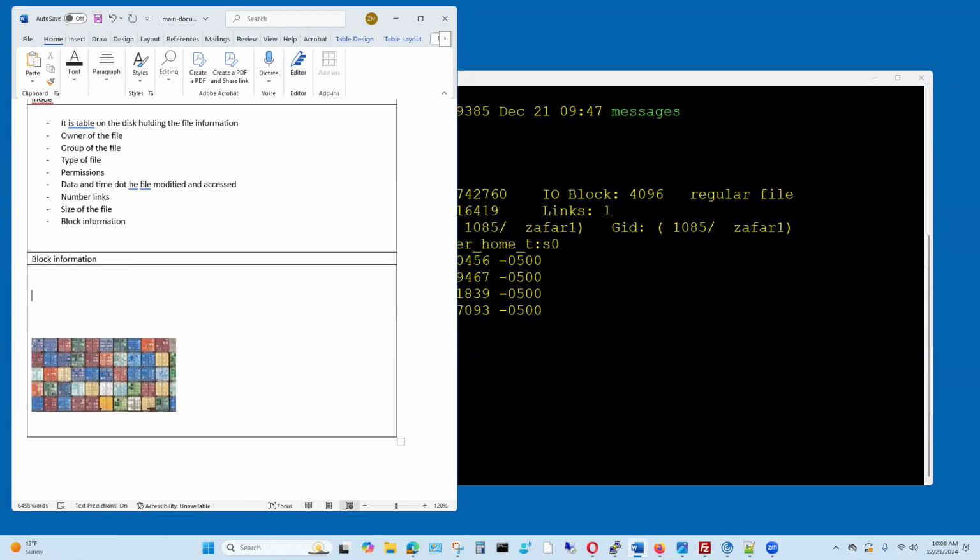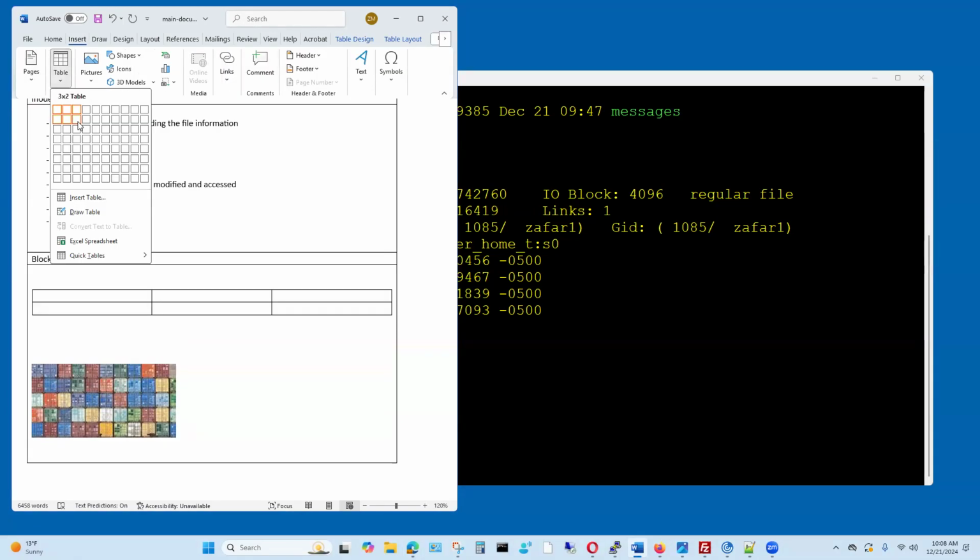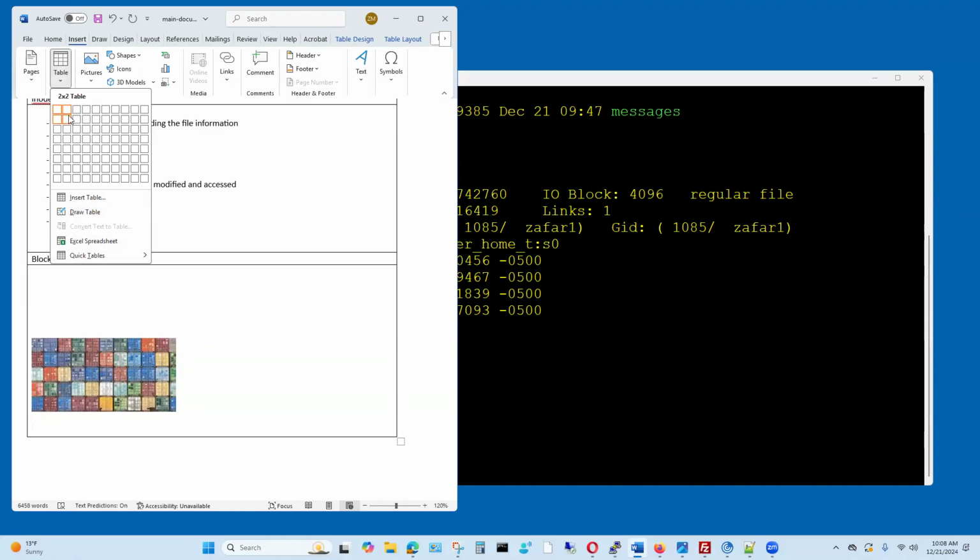The building blocks are, if you've heard about bit and byte, very important here.